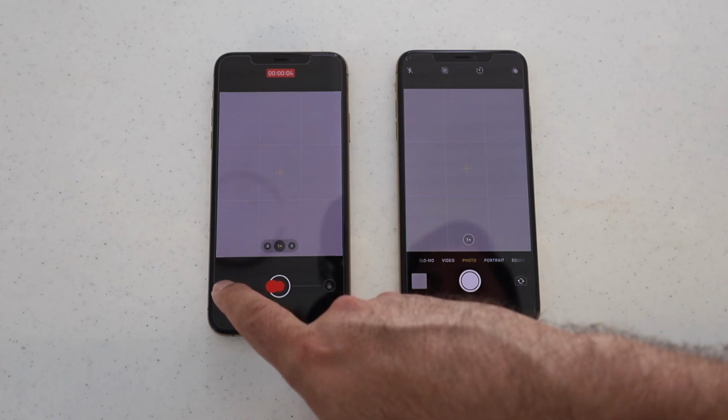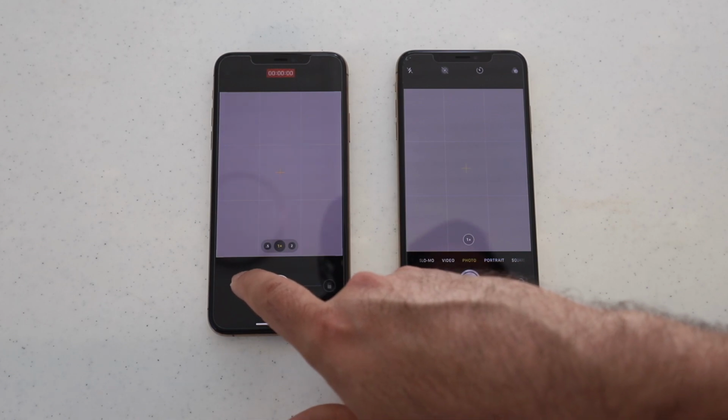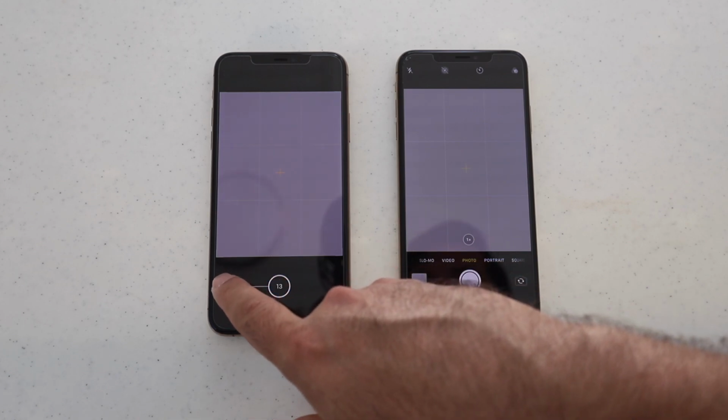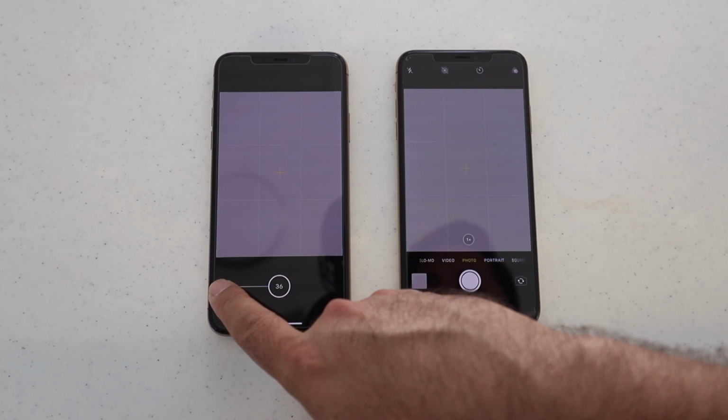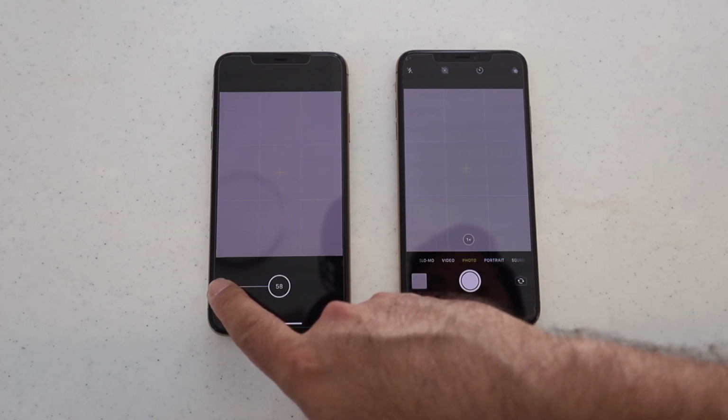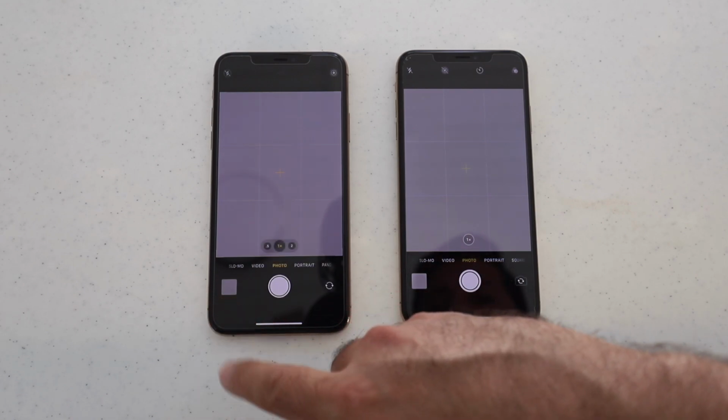But as you can see, what happened there is that I waited too long and it went into video mode. So you kind of have to be quick about it. Like you have to be like that. If you're quick, you move it over and now it's doing burst. And then now to stop this burst, I just have to let go.